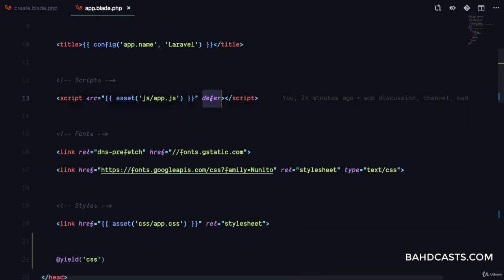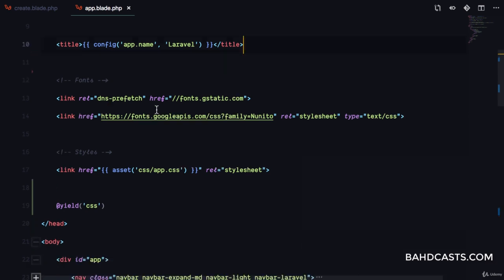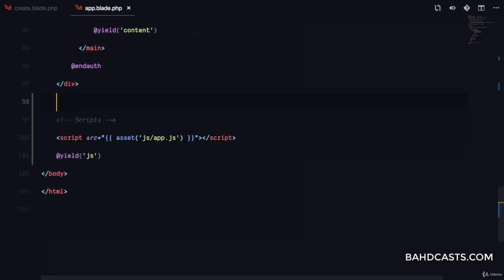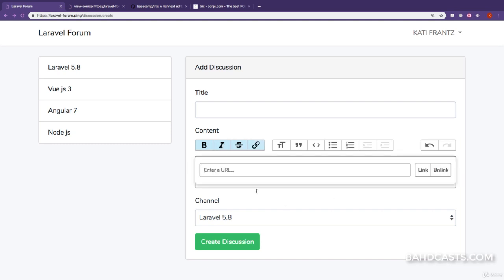So what I always do is I always delete the defer, and then I always copy this script and put it where it belongs, which is down here. Okay, so if I refresh this page and check this out, it looks like it's working again. Awesome. So the Trix editor is back on track.